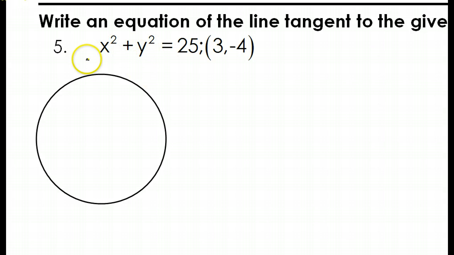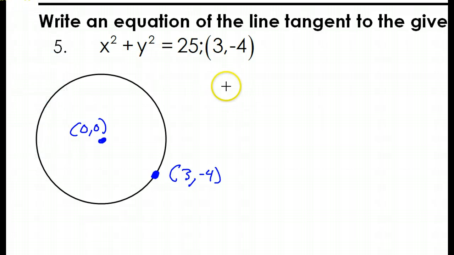Okay, so we have a circle. We should know right away that the center is 0, 0. By the way, you should always draw a picture for this type of problem. So the center is 0, 0. In addition, they give us this other point on the circle, 3, -4. So it doesn't really matter where you draw it. Just draw it. 3, -4. So that's on the circle. And this is where the tangent is supposed to touch. So you should draw yourself a tangent line as best you can with your limited technologies.